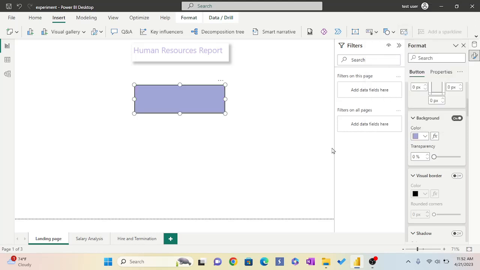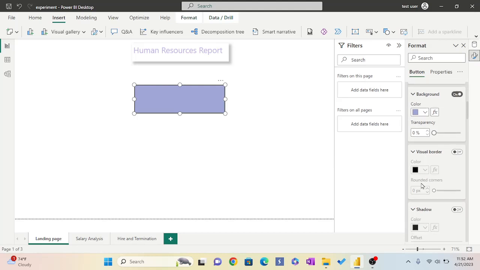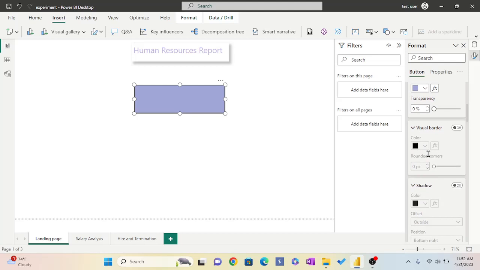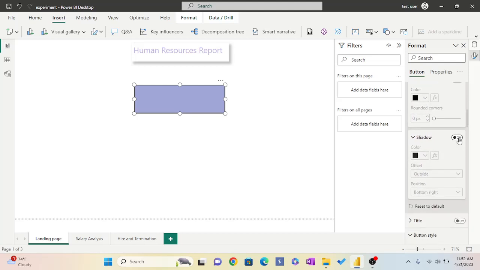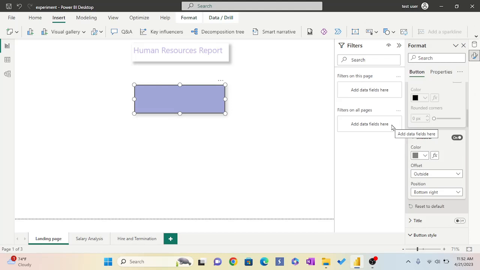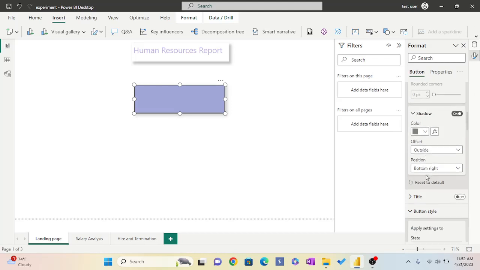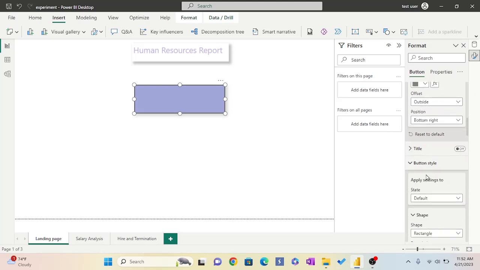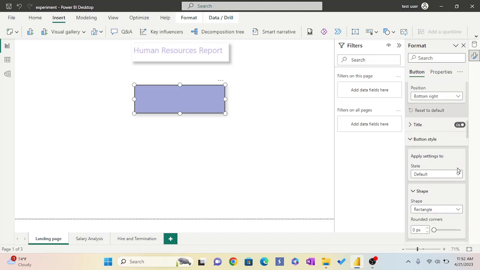Okay, this is okay. So now the transparency is 0, where visual border is, let us add a shadow to it. Let me add shadow to be gray. Outside, bottom right, title is off. Let me put title on.